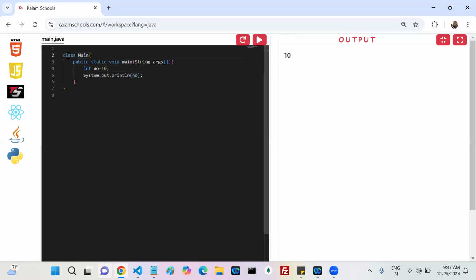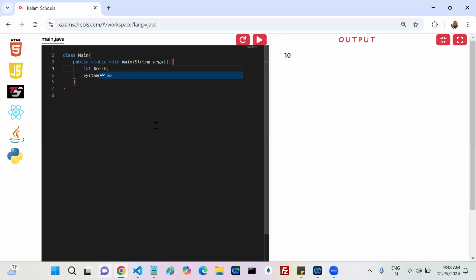To identify the class, using main I can identify the class or not. To identify the method, can I use a main method? Yes or no? Now the next one: here number is also one of the identifiers or not.